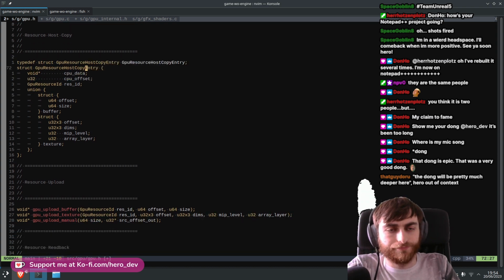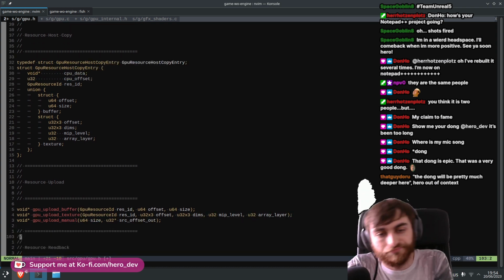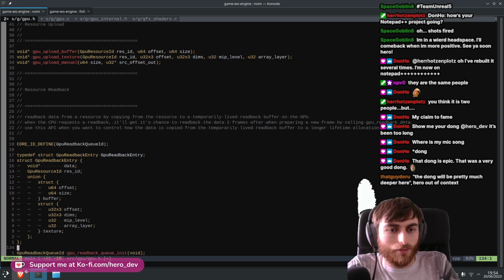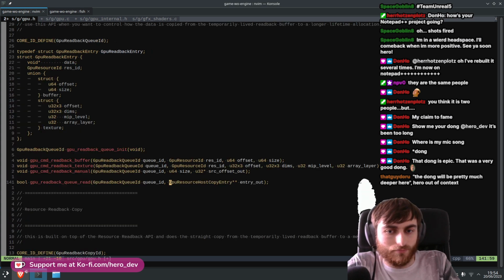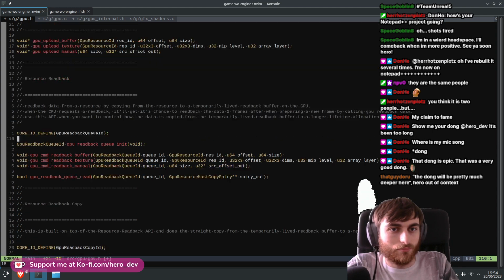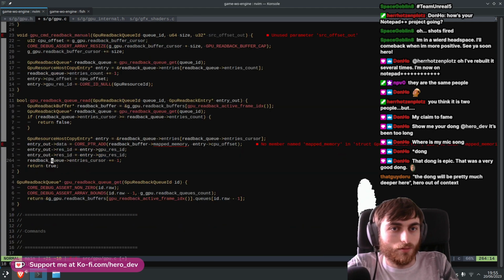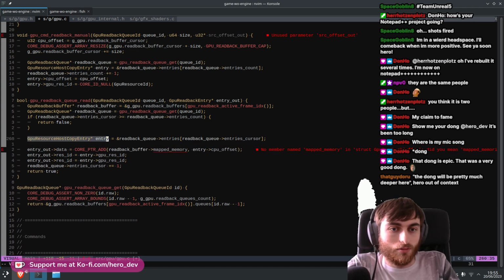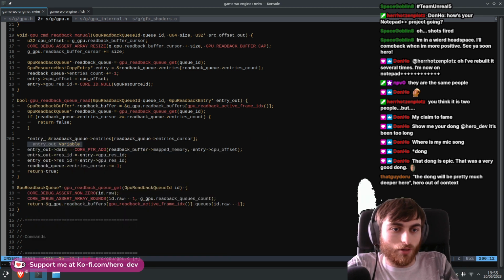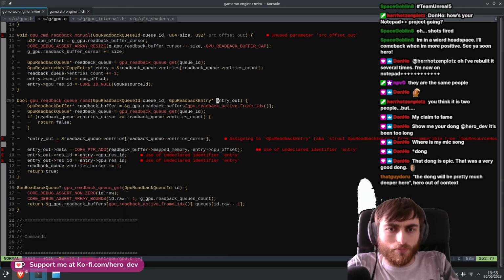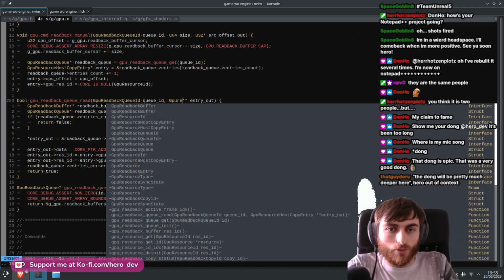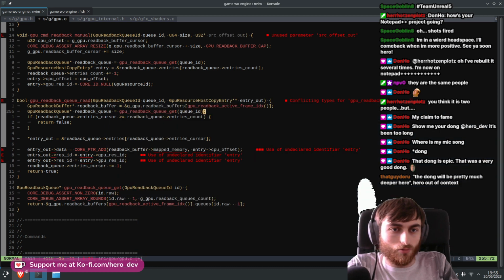But like, the upload is not using it. Just the readback is using it here. I don't know. That's translation that way. So you can just return the pointer out, so you can just say, you know, dref entry out equal that. So that'd be like a double pointer, and this would be resource host entry.